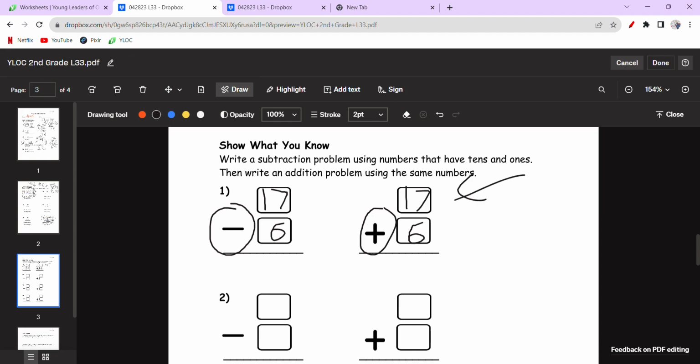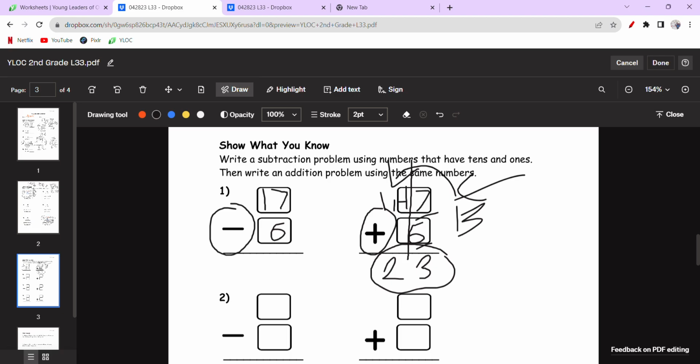So 17 plus 6, remember to always have your columns straight so you know your digits. So 7 plus 6, they're all in the ones place, so 7 plus 6 will equal 13, right? But this is not how you write it. You keep the ones, however many ones you have, and add that 10 to the next place. So that'll be 1 plus 1, which equals 2, so 23. So you should obviously result in a greater number when you're adding something, right? But when you're subtracting a number, you should result in a smaller number than before.